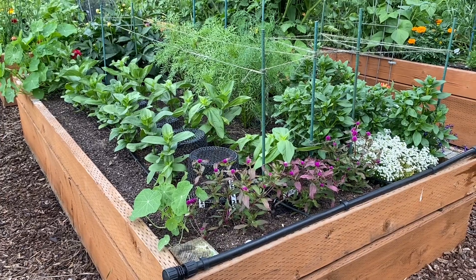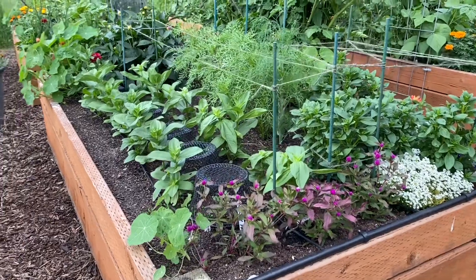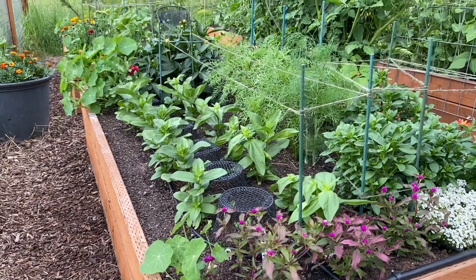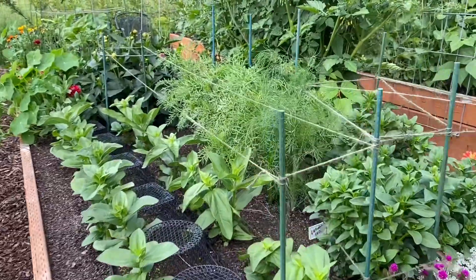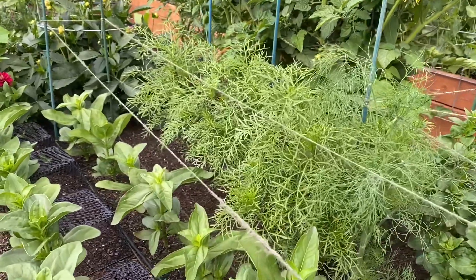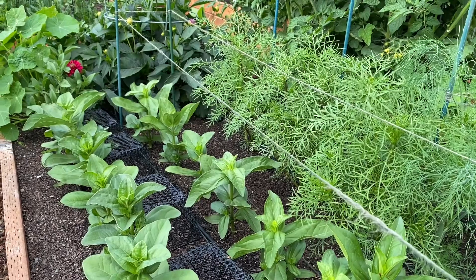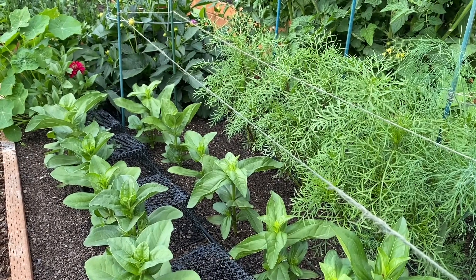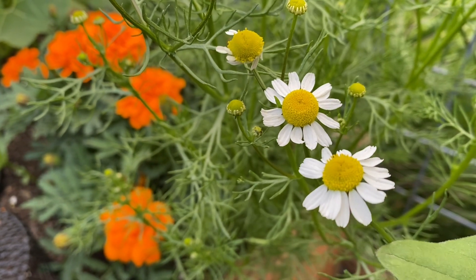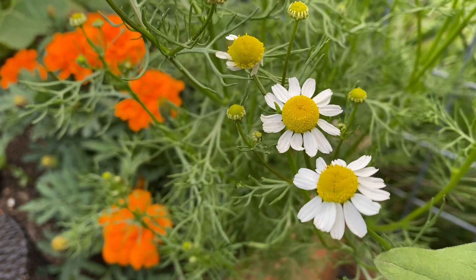This bed is a mix of flowers and veggies. So this is a gomphrena. There's some snapdragons and sweet alyssum. Lots of zinnia sunflowers. And there's a short row of cosmo in here. Some volunteer dill as well. I have a beautiful dahlia at the end. There's some profusion zinnias at the end of this bed as well as some nasturtiums. And then also there's a couple of tomatoes and some beans growing on the trellis. This is some chamomile that volunteered from last year.